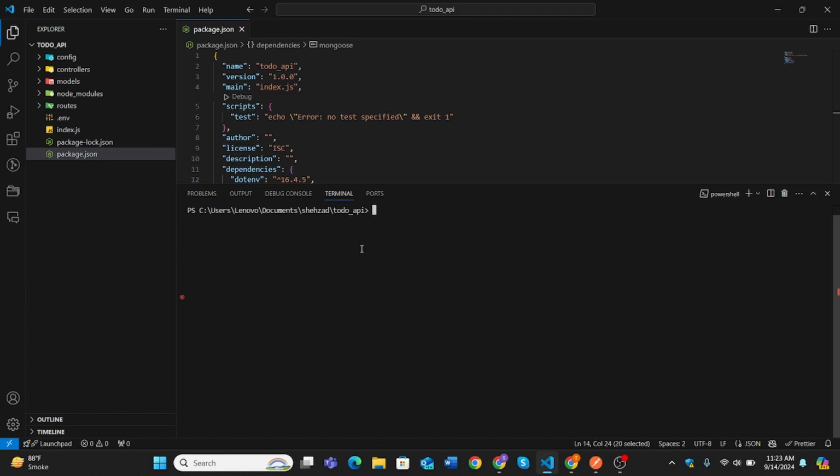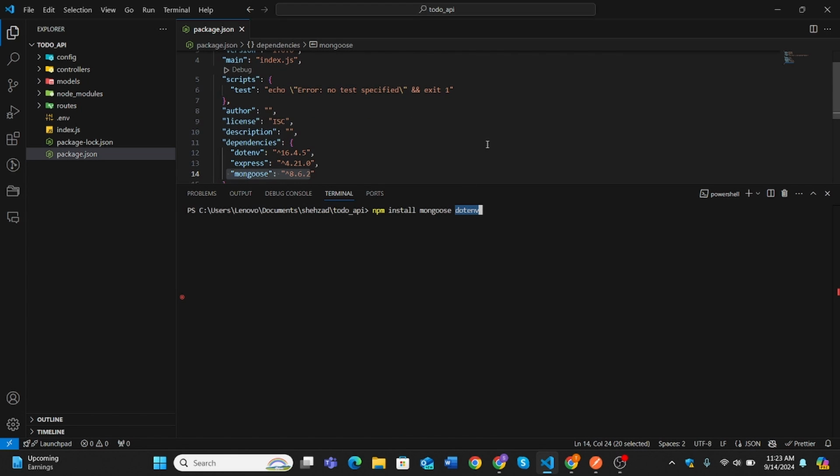Okay, so you will write npm install mongoose and dotenv. Basically, that mongoose package will help us to connect our nodejs code to our MongoDB database, and the dotenv package is for our .env files.